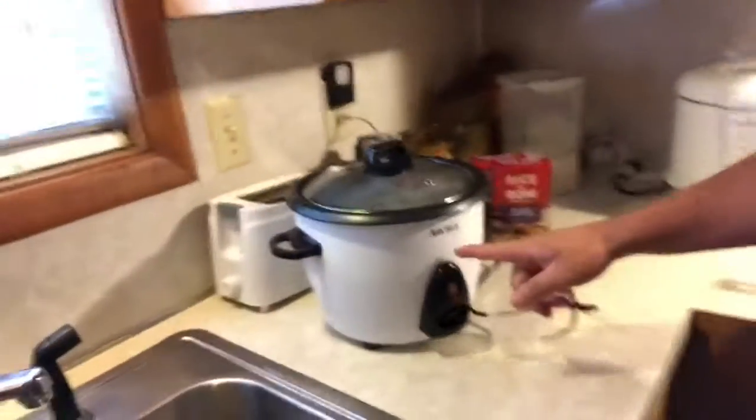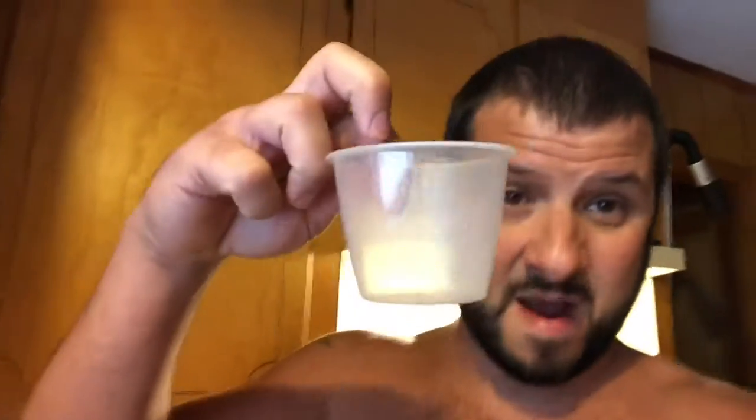But my wife got this thing right here. It's an automatic rice cooker. What you do is you throw 3 level cups of rice in there first. You put your water in it, 3.5 cups of water, and then you plug it in and just press that button. And then it cooks everything itself. It's supposed to be done in like 20 minutes. My wife uses it all the time. I've never used it. But this is the new day and age. I guess this is called rice cookers for idiots.